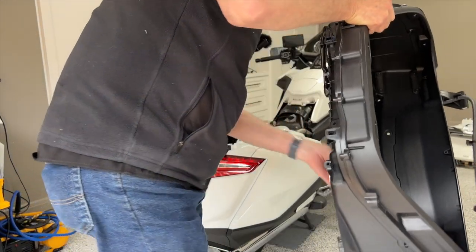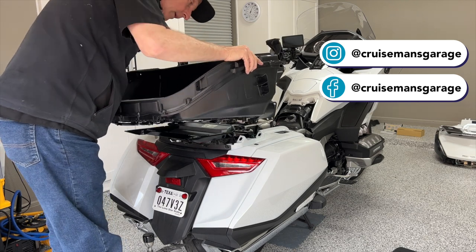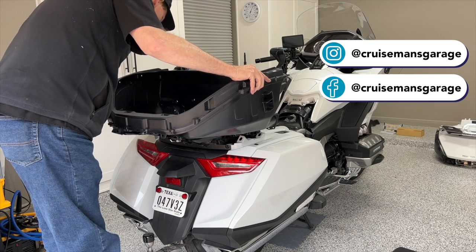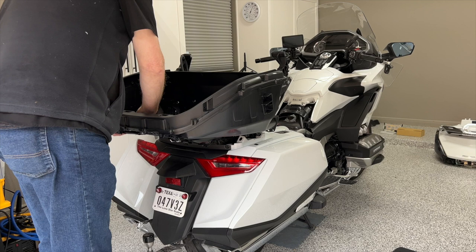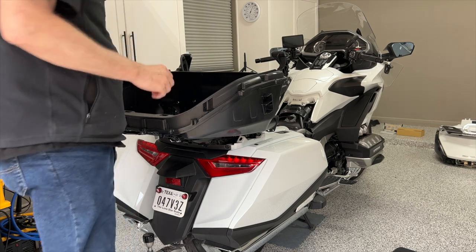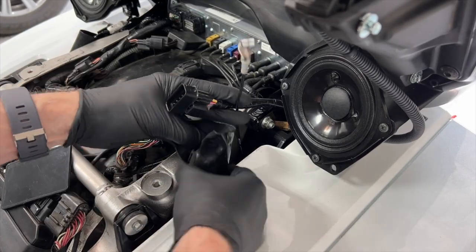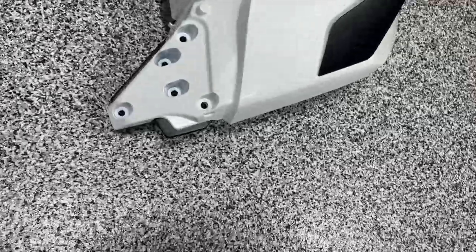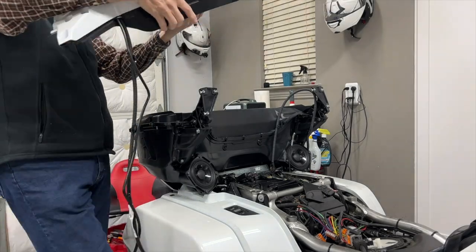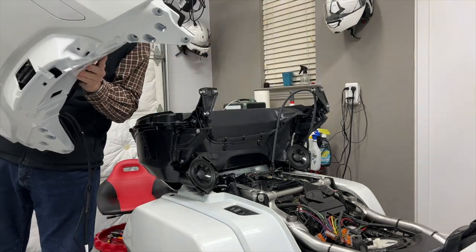Now let's get to the rest of my trunk. Here I am installing the new trunk onto my 2018. This process was much easier than I thought it was going to be — it would probably take you maybe three or four hours. It took me three days because I had to stop and move cameras around, get lights in place, shoot video, and go back and reshoot certain scenes. But this process really went a lot easier than I thought it would. Altogether I think I shot about 14 hours of video, so it'll take me a while to edit it down for my maintenance video series.